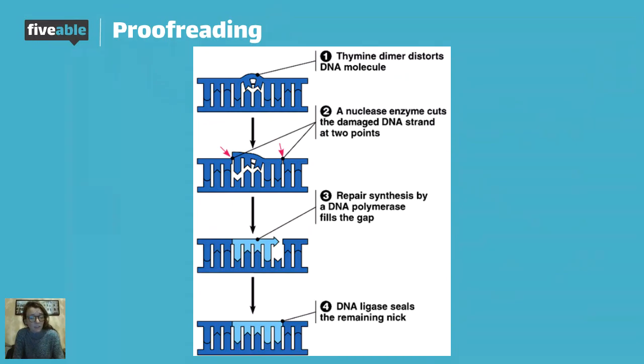But that's a really good thing to look up if there's a disorder that's a mutation in DNA polymerase 1. I would assume that that would be so detrimental that if someone had that, they wouldn't be born. They wouldn't actually survive the birthing process because it's just too severe. There'd be too many mutations. But I don't know that for sure. So that's something I would encourage you to look up. But for sure, there would be tons and tons and tons of mutated DNA if that were the case. Okay.